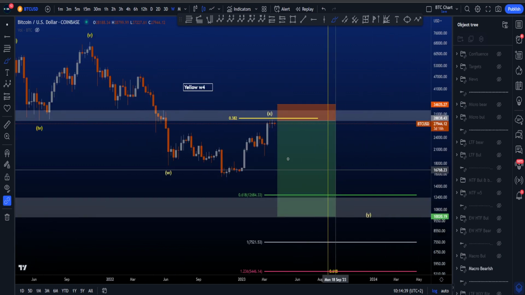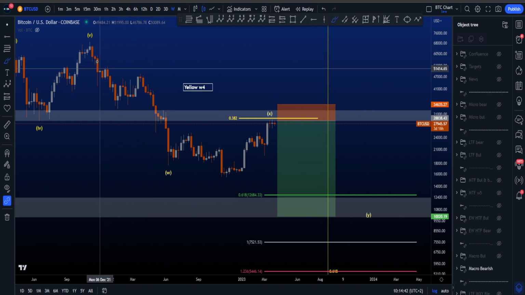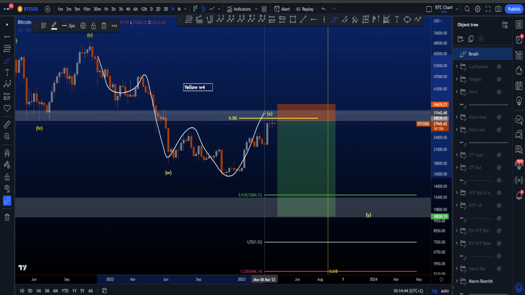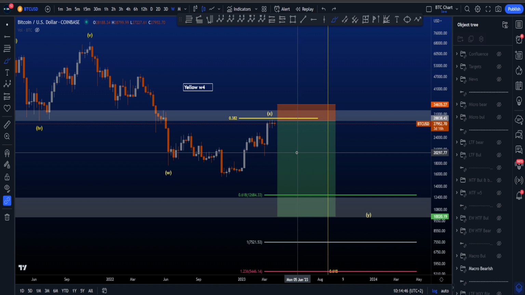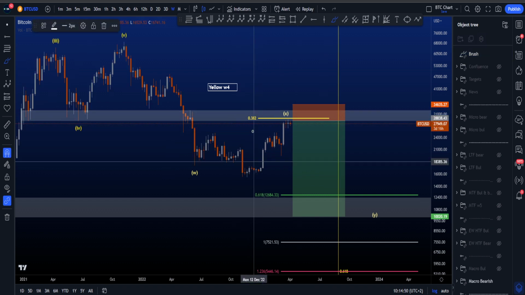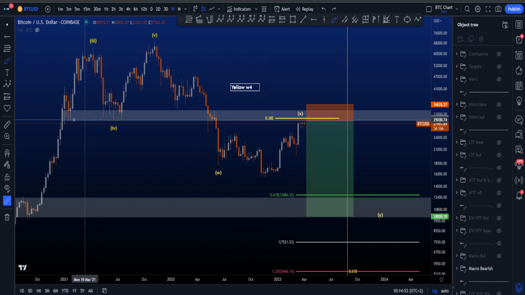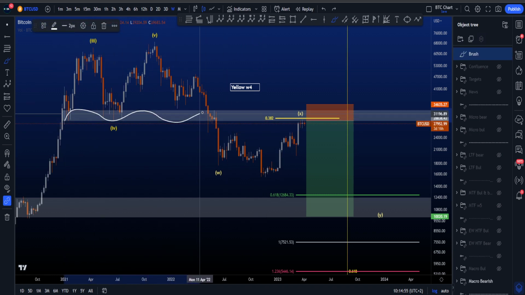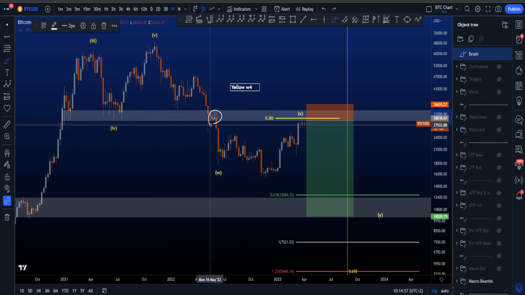If we now look at the bearish scenario, the corrective structure over here, we have a 3-wave in the W, 3 waves in X, and then a 3-wave in wave Y as to be expected, with the minimum target for wave X usually being the 0.382 at 29.6k. Also a nice confluence with this support resistance area over here and a weekly order block.